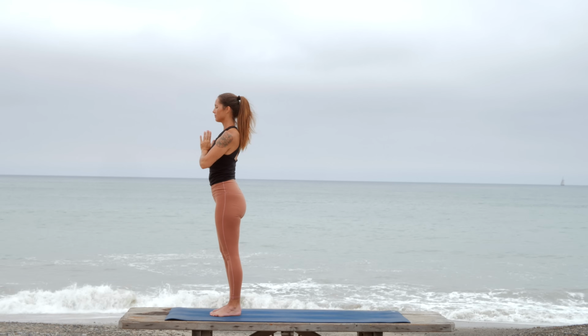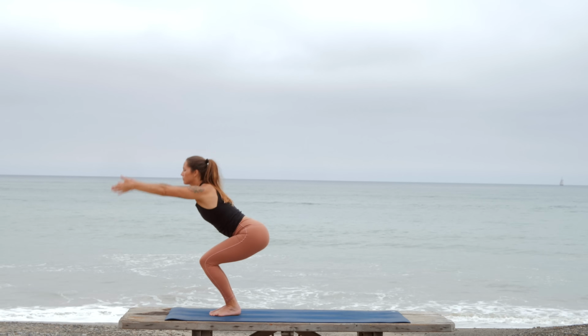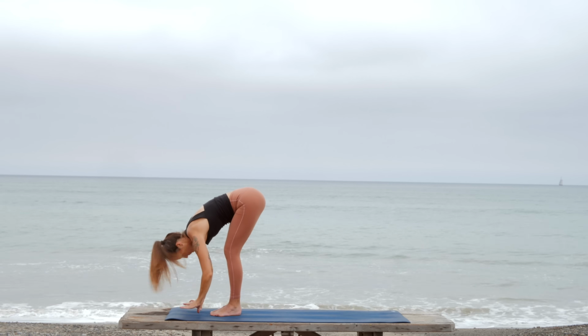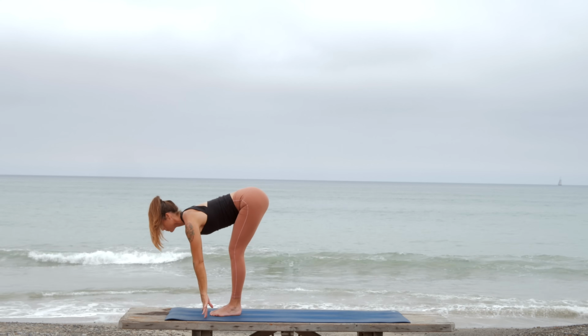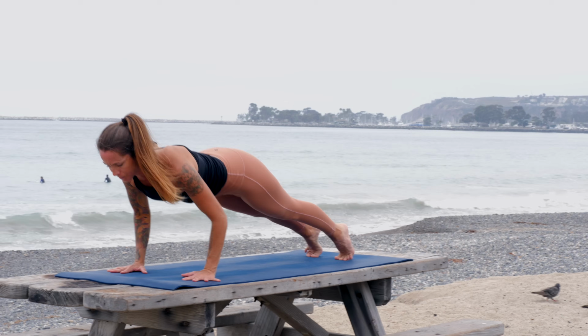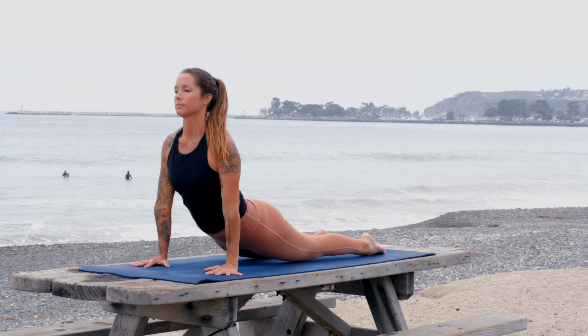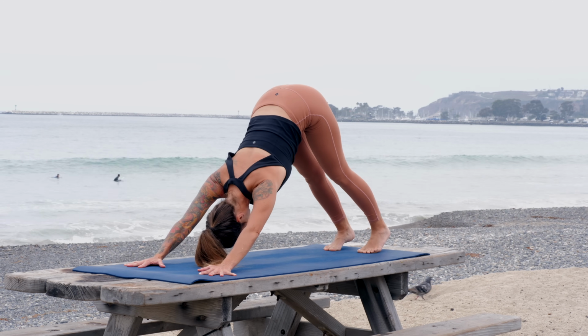On your next inhalation, bend your knees, sit back into chair pose, reach your arms overhead. Exhale, fold over your legs. Inhale, lift halfway. As you exhale, you can step or you can jump back, plank to chaturanga. Inhale through your back bend. Exhale, down dog. We'll keep moving here.